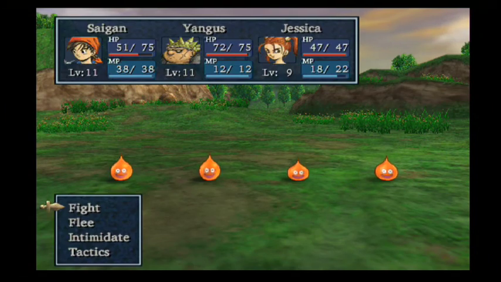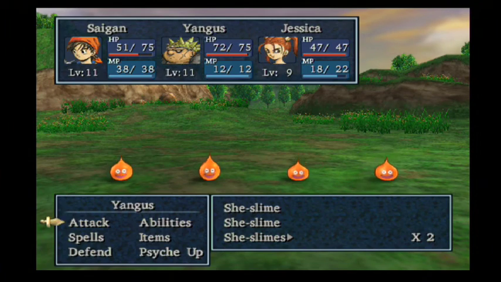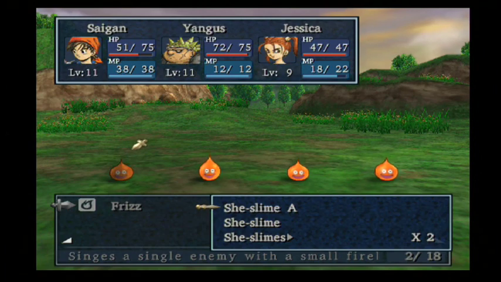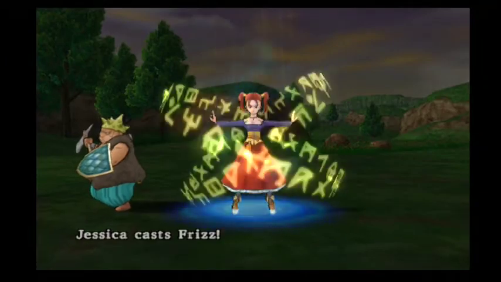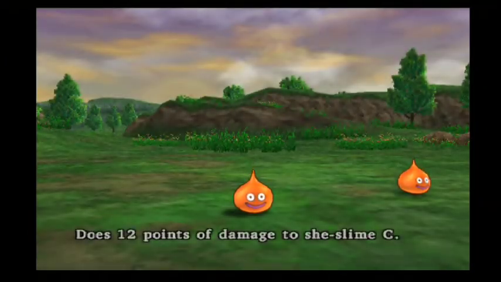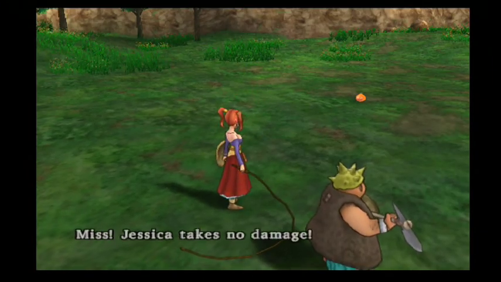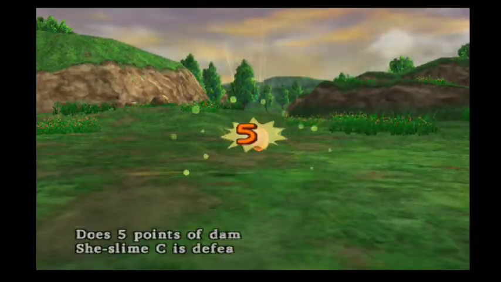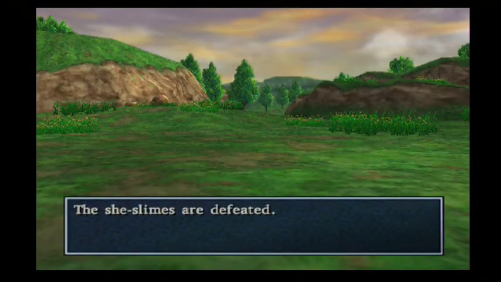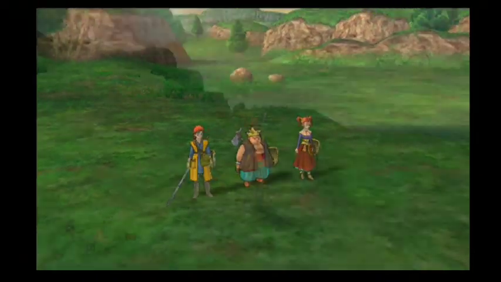Slime Bess! That's what I thought. I kind of figured Yangus would be able to take him out in one shot on his own. Oh, Jess even can. That is just sad for the slimes, when Jessica's taking you out in one hit.